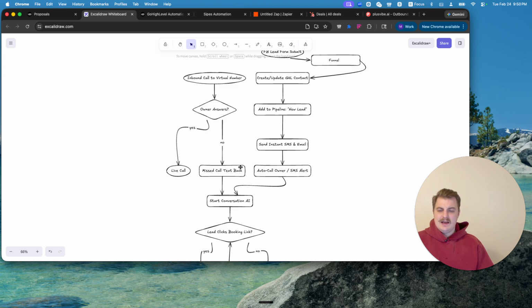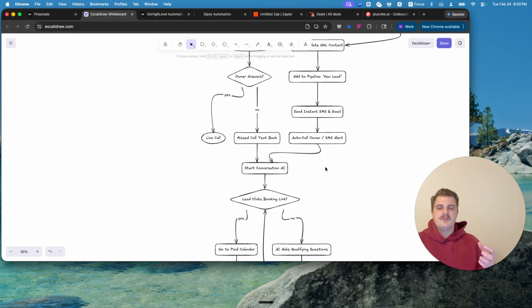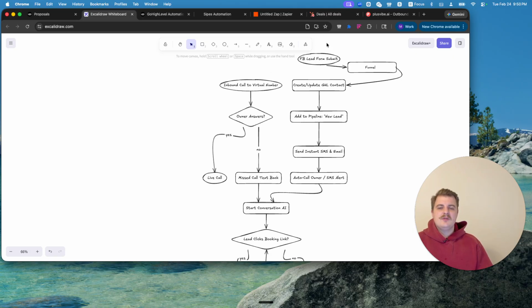Once we get that SMS, we're going to auto call the owner using the AI system. To be frank, I don't love this part of it. I would rather prefer someone call them, because typically I just don't see AI callers as good for lead meetings. Just keep in mind, this is someone that's interested in your product, and that's the last thing you want to screw up. You want AI to get you more leads, but when it comes down to speaking to the person, probably not the best fit overall.